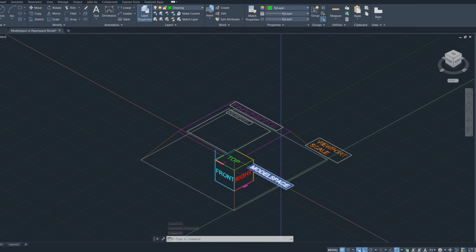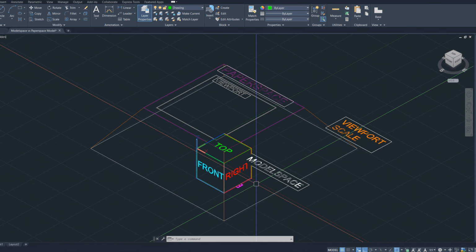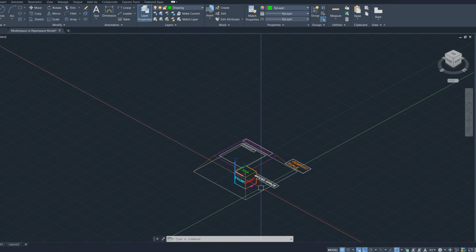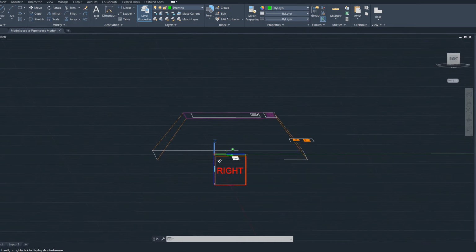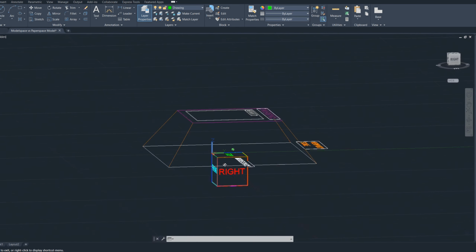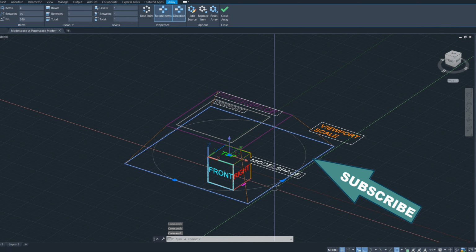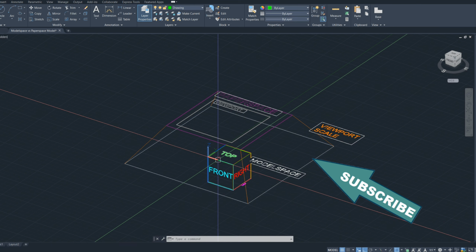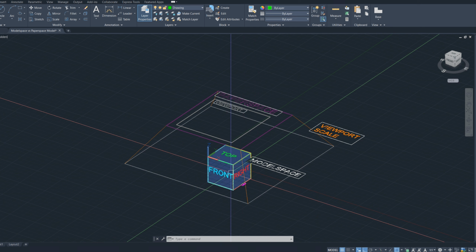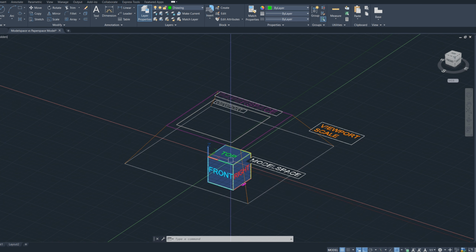And within Modelspace, this is where your 3D modeling is done, or this is where your 2D drawing is done. It's where the bulk of your drawing is created. It's almost like a separate area, as you can see below in this white area here. So this is where I'd create my objects. For example, as you can see, I've got a 3D cube here.